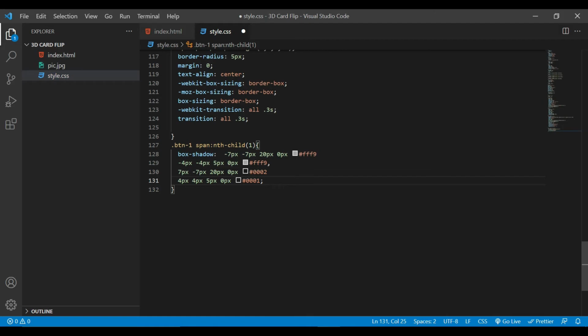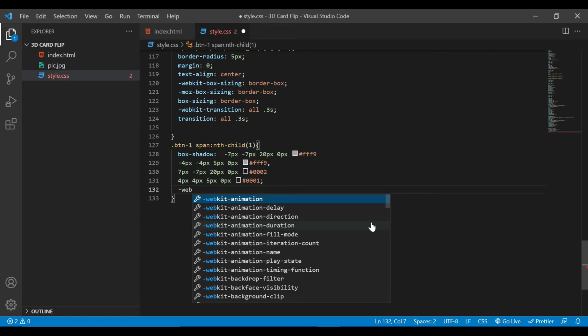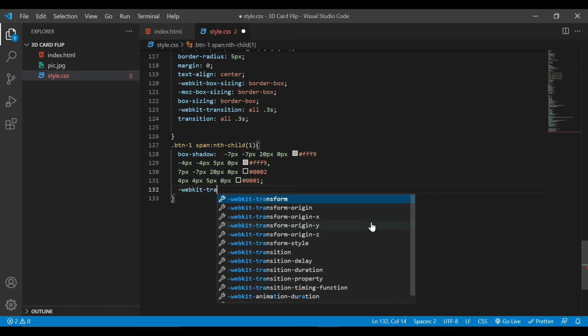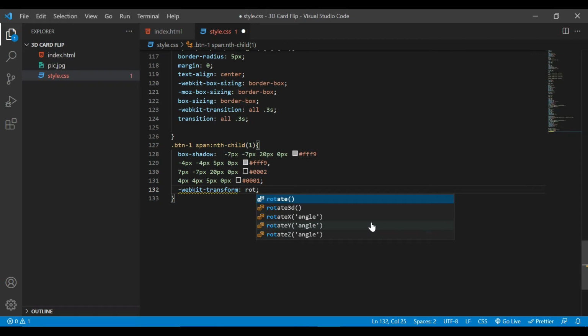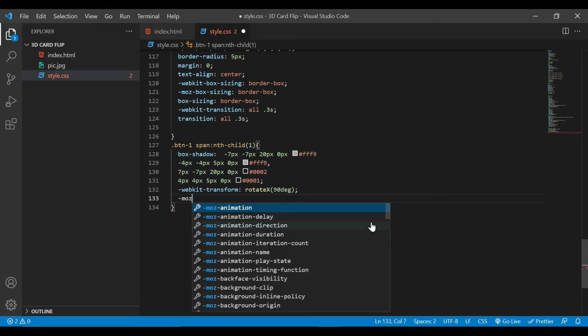So after this, we need to add WebKit transform, and I'll say rotate X. And this one it will be 90 degrees. Next, again you're going to choose Moz, and I'm going to say transform.